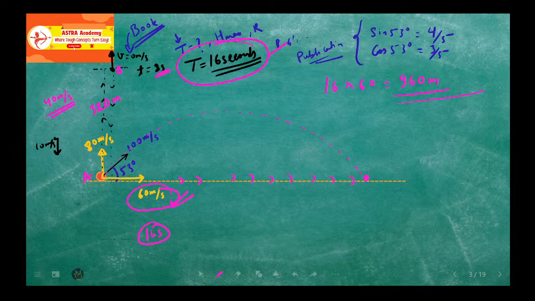So I think 960 meter range, how many of you got 960 meter range? Please reply, everyone. I want full participation from everyone. Please reply, beta. How many of you got 960 meter range? Please reply fast. Very good, Sanjay. Very good. If you would have been in front of me, I would have given you chocolate. Archu has written in capitals.